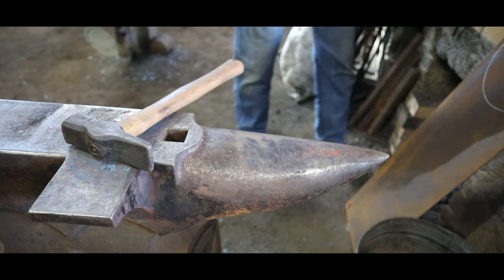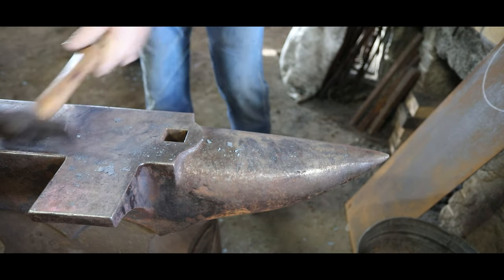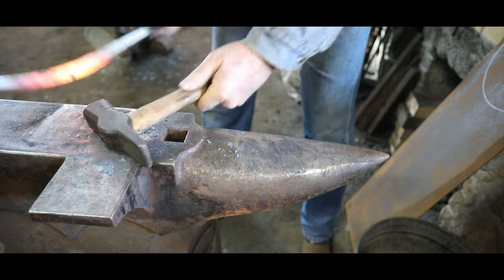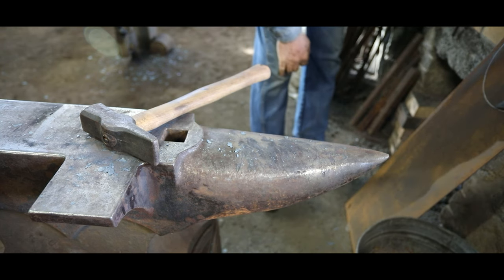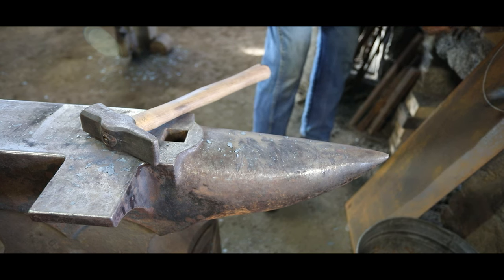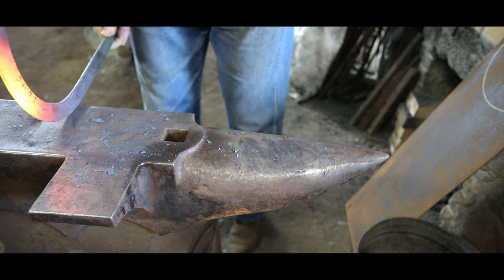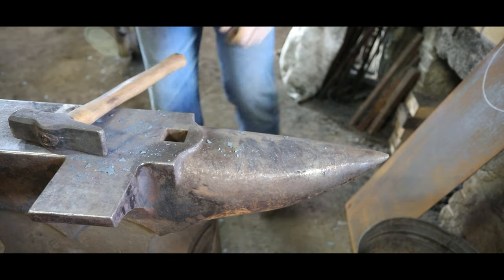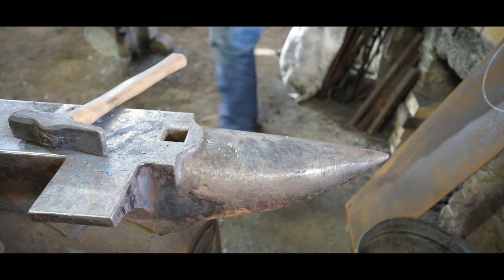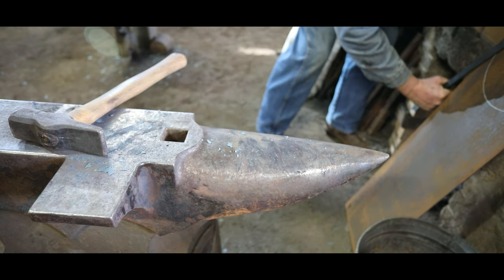You can use the weight of the material actually to kind of act as a hammer in the middle section by just hitting it over the anvil like that. It'll bend it where it's hot. Old horseshoe's trick. About halfway there now. At some point, you're going to get to the point where you have to have a pair of tongs to finish it up. But while you have a straight end to hang on to, you have better control.